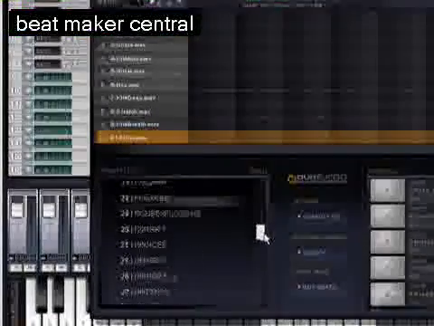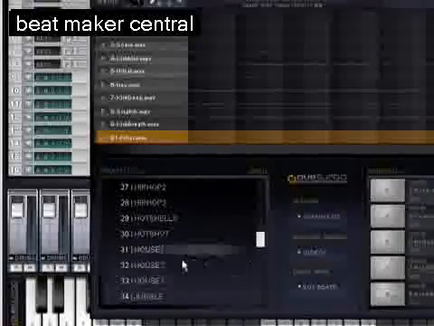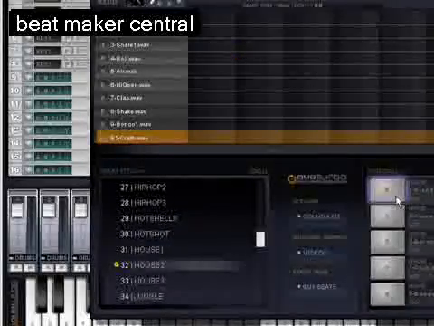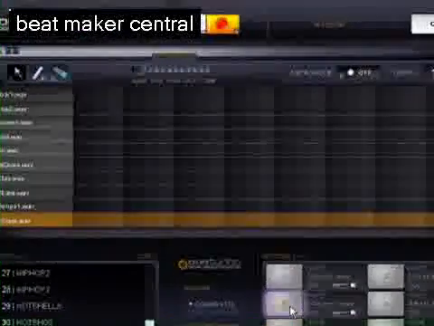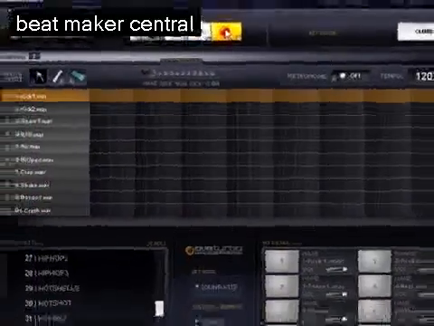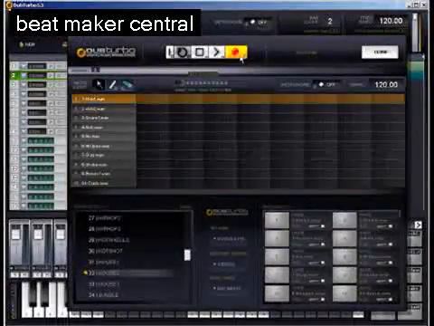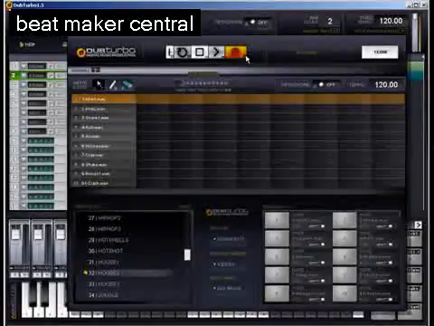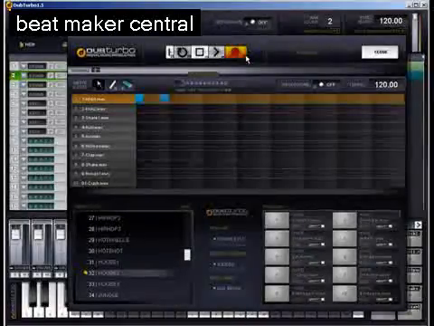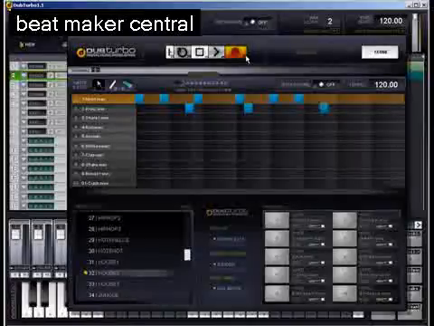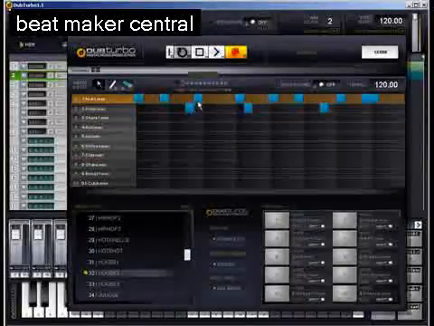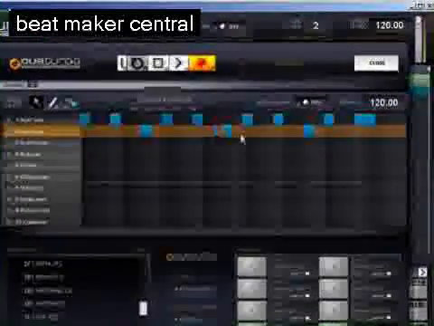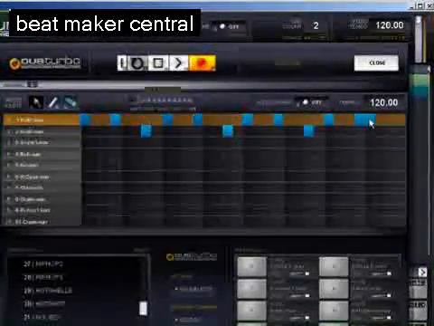Let's change kits. We'll go down to, say, house 2. Nice and powerful. Cool. Something like that. Alright, and I'm using 1 and 3 here on my keyboard. Let's see how it goes. 2, 3, 4, 5, 8. Okay, I didn't lay them perfectly, but that's okay. I can just go in here now and boom, boom, boom, boom. I laid them for the most part pretty good.